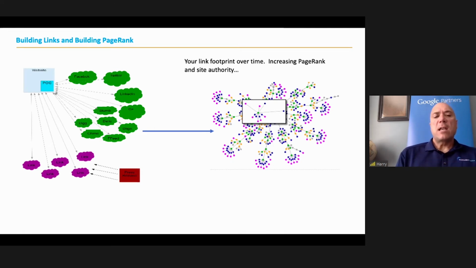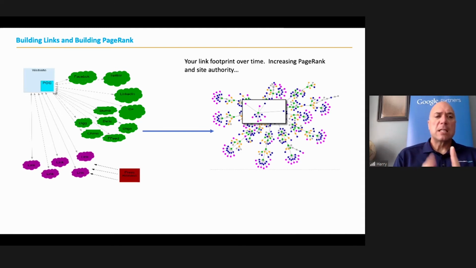But when a press release is published, like on PR Web, for example, it may also get picked up by lots and lots of other small news websites, like in the Washington, D.C. area, WJLA.com or WMAL.com or something like that. They pick up these press releases and post them on their sites. Now you have a link from WJLA.com to your website, and that link does help. And it can be fleeting. Sometimes those press releases don't stay up a long time, but it builds up to your overall link footprint.